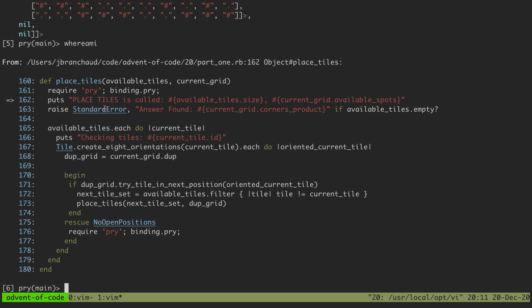I'm finding this pretty baffling. I must be doing some small, silly thing to have these tiles show up at 3 different spots, but I can't see it. Try tile in the next position. Yeah.